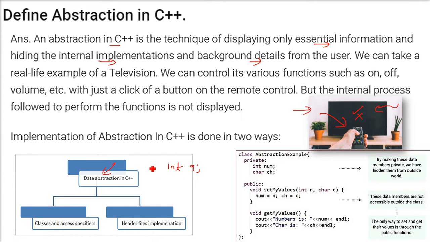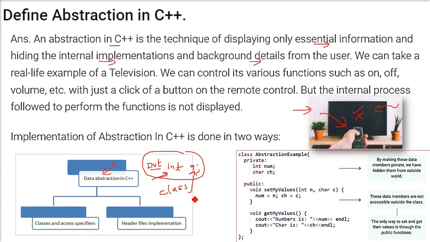So int a is by default private in C++, but let us say we are making it private. So integer a we have defined inside a class and we made it private. Now when you make it private, it is not accessible from outside. It is inside the class, so it is an internal detail of the class which shouldn't be known to the outside users. You just make an object and work with that object.